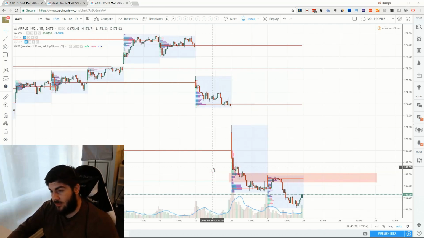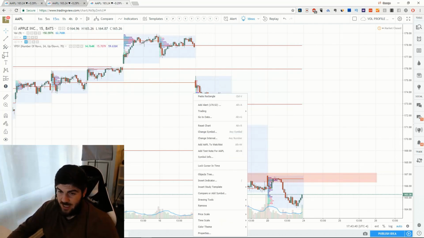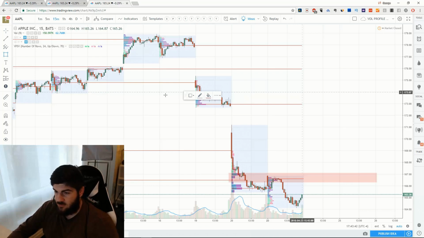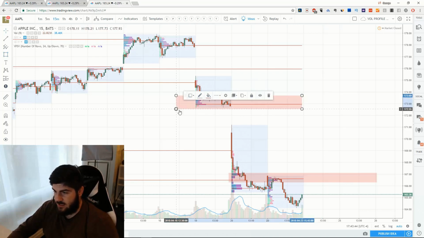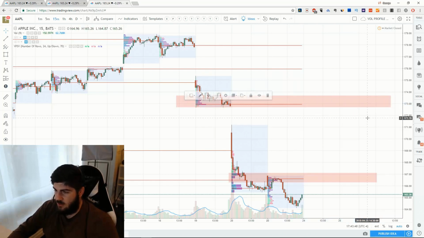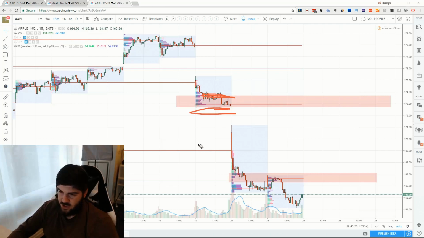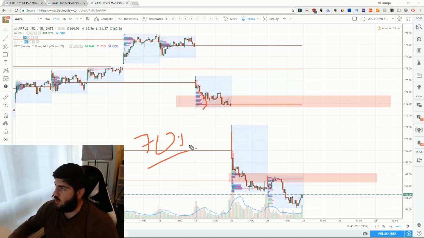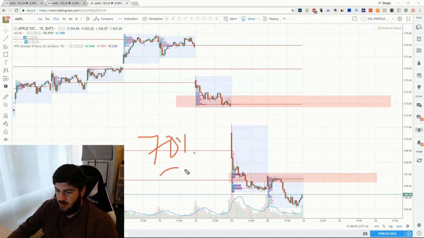Another level that would make a lot of sense for price action to retrace to on Apple is right up here. And the reason is because we have a naked point of control. First and foremost, we also have a large accumulation of volume, and we have some sideways chop. What this high volume means, and the reason you want to know why 70% of the volume is occurring at a certain price level, is because large traders, large block traders and institutional traders will be executing heavy volume.